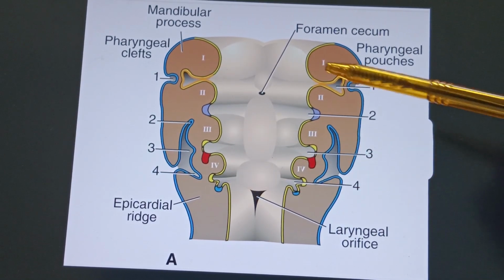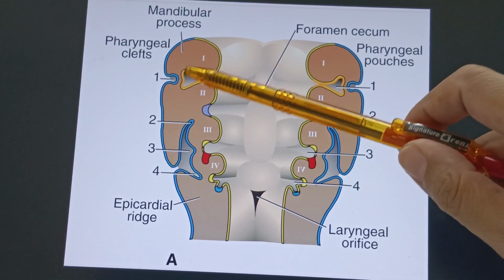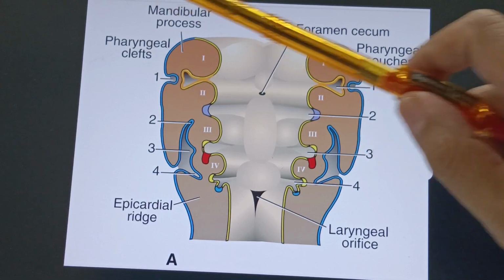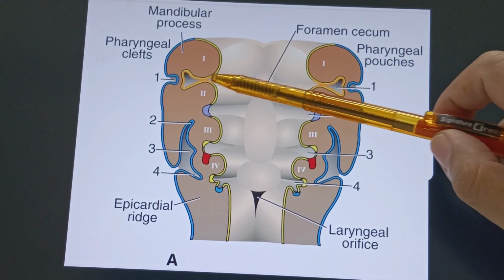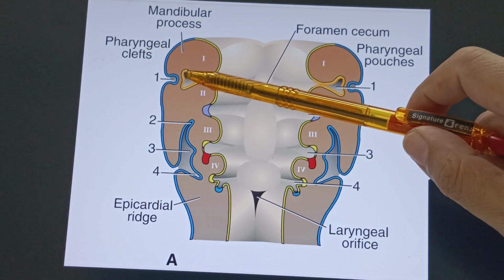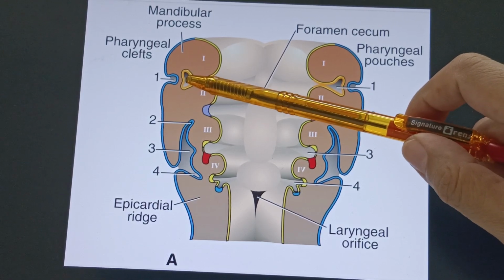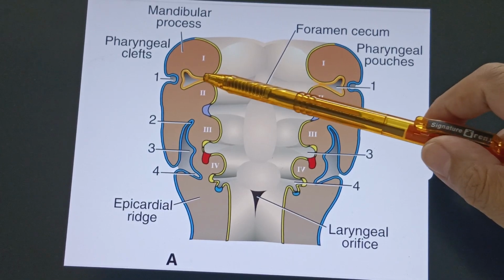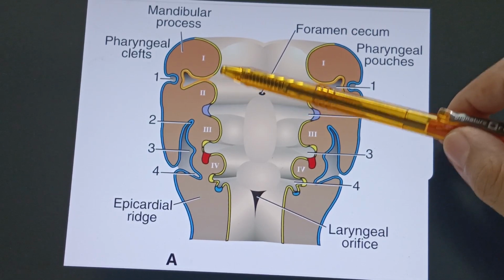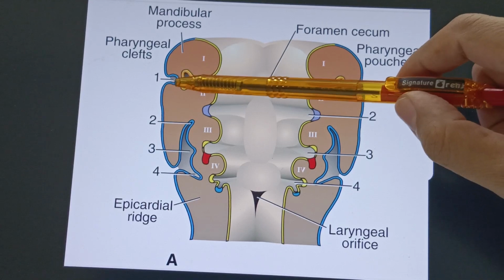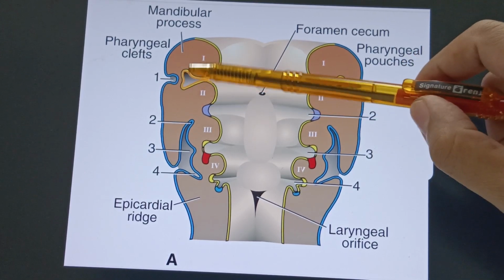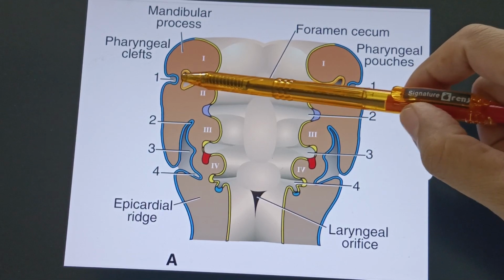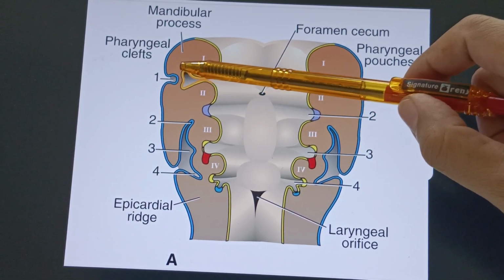sinus. Now you see that the first pharyngeal cleft will form the external auditory meatus, and if we see the inner side, which is a pharyngeal pouch, it gives rise to the primitive tympanic cavity, or middle ear, and along with it, it will give rise to the auditory tube. Now if you concentrate, this is the first pharyngeal membrane formed by the ectoderm outside and the endoderm inside. So it is going to form the tympanic membrane or eardrum.